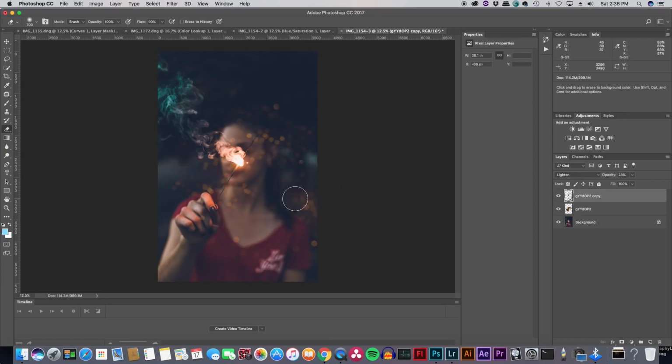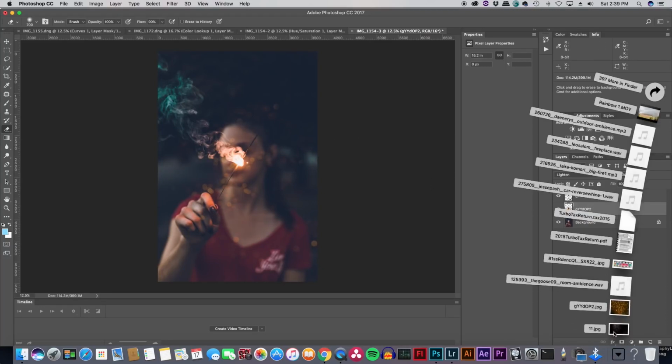Subtlety is always good. You don't want so much editing involved that people can see it. I know that he's very keen on doing quite a bit of editing. His photos, if you go on his website, are very, very stylized in Photoshop, which is totally okay. That's what he wants. Personally, I like shooting more natural. So that looks pretty good. You can see, looks like little sparks flying off.